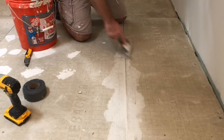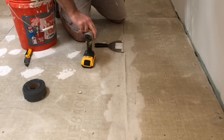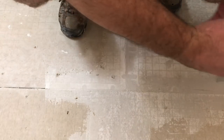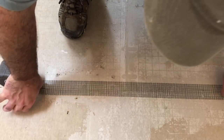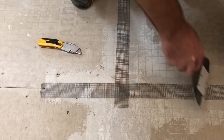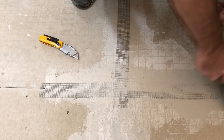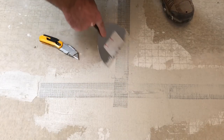Filling the screw holes is not terribly difficult, but you do want to take the time to ensure that the gaps between the panels are completely filled. So I'll overfill and then use my knife to make a nice smooth transition. Through this whole process as you're filling the holes and putting down the tape, make sure you don't leave a large ridge of thinset on your cement board because that'll make it really difficult to get your tiles level. The next step is to apply mesh tape over all of your joints. This is an alkali-resistant mesh tape specifically designed for this application — the alkali resistance allows it to withstand the chemicals in the thinset and won't break down like other types of mesh tape.